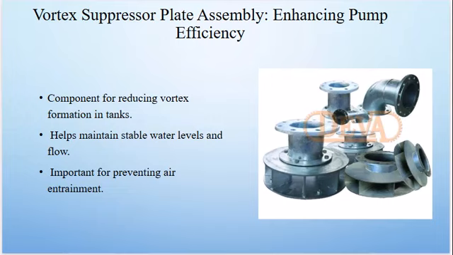Vortex suppressor plate assembly, enhancing pump efficiency. The vortex suppressor plate assembly helps reduce vortex formation in tanks. By maintaining stable water levels and flow, it enhances pump efficiency. This component is important for preventing air from entering the system. Effective design ensures reliable water supply during firefighting operations. Regular maintenance of this assembly is crucial for optimal performance.